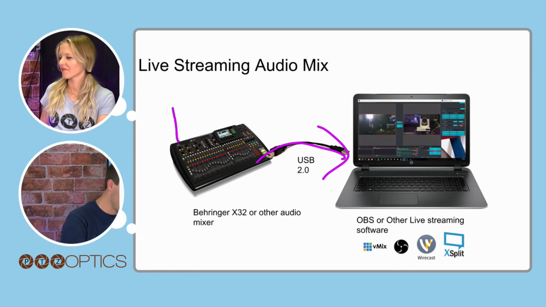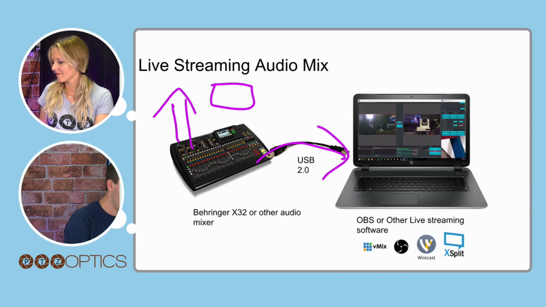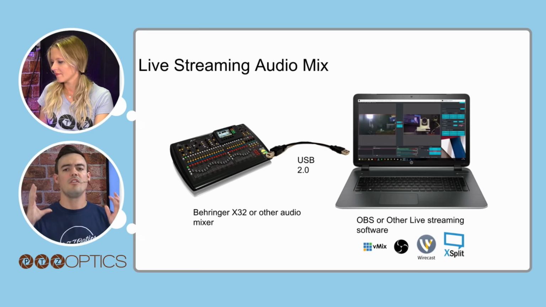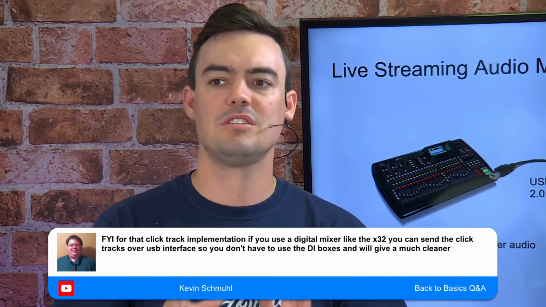The other option is to take an XLR audio output with one of your buses and plug it into a $20 XLR to USB adapter. There's one from Behringer. I think it's like $20 or $40. So the audio is all handled very easily. You can bring that into your live streaming software, and now we have the audio portion of Ableton kind of just work. We worked through it. We're moving quickly. We're just giving you a good idea.